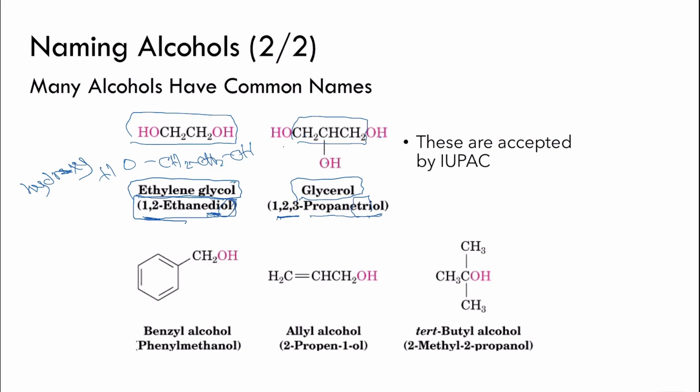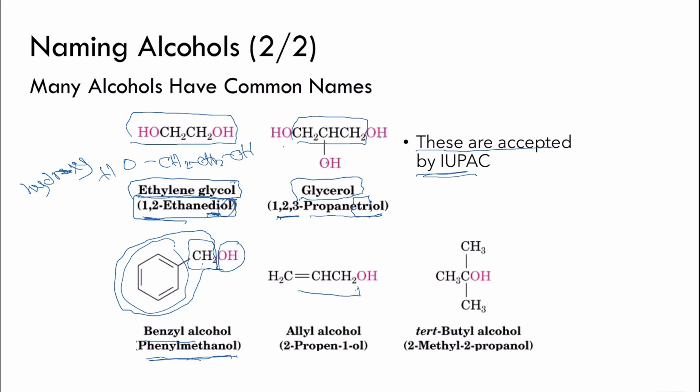By the way, these names are accepted by IUPAC. So if you call it ethylene glycol, you're still following the IUPAC naming system for this particular compound. Benzyl alcohol: this is called a benzyl group as a whole, so we call this benzyl alcohol. Or we can call it phenyl methanol, because methanol, or the methyl group, has only one carbon, so I don't have to say one, because there is no two. If methane is the parent name, it has two substituents: one is phenyl, and one is the ol, or the hydroxyl. So it can be called phenyl methanol.